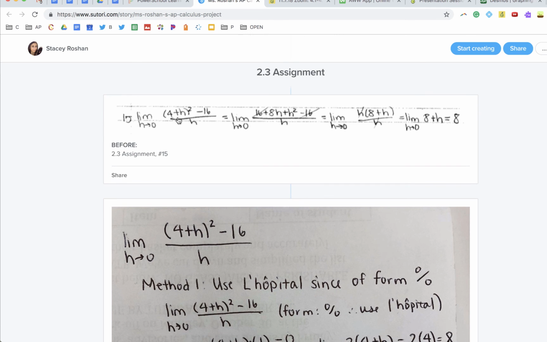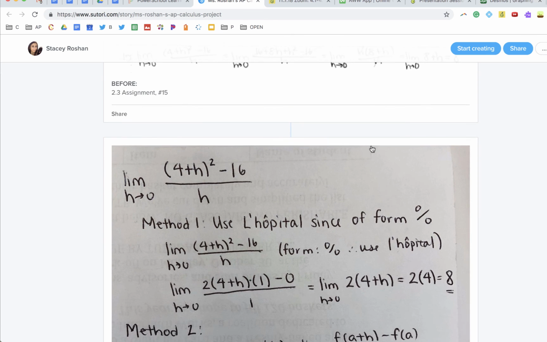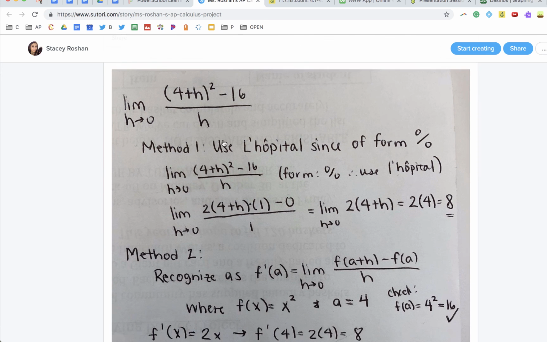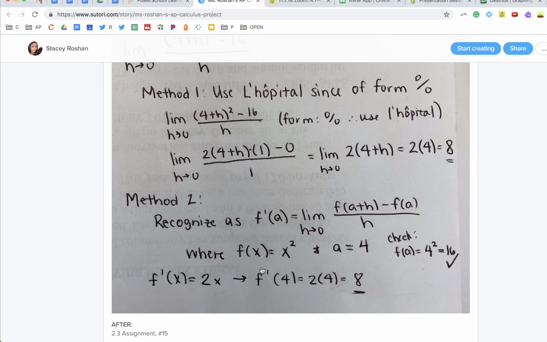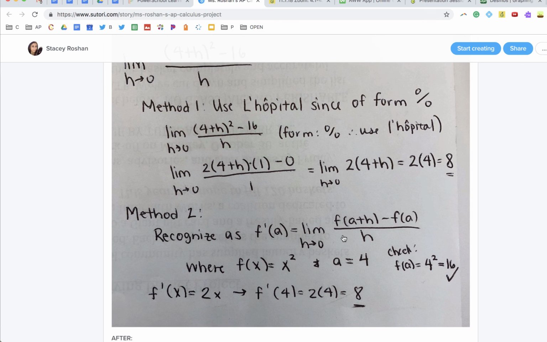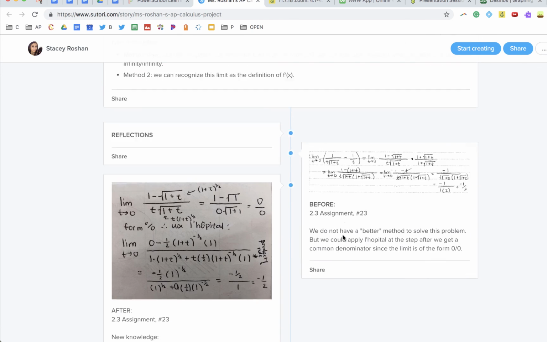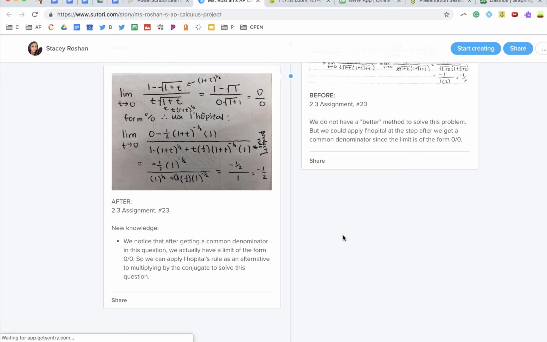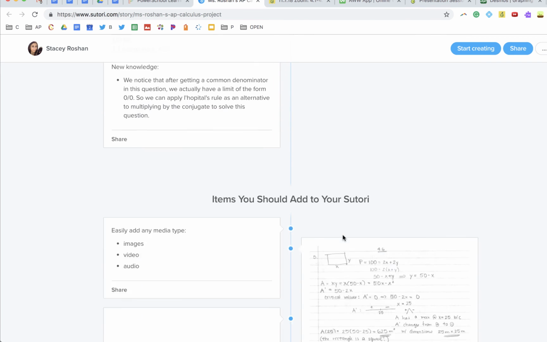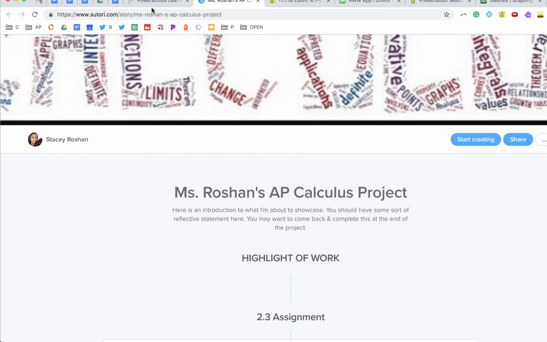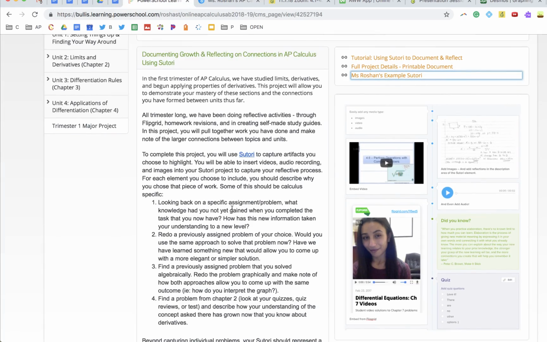So you're going to take things that we did before. So say that we did these limit problems and we just had to work out all the messy algebra. Now we have different methods to solve this. We can use L'Hopital's rule. We can recognize it as the derivative definition. We have a lot of new knowledge to do a lot of these problems. So you're going to look back at things from chapter 2 and you're going to do them with our new knowledge as well. You have to do some flip grids in here.